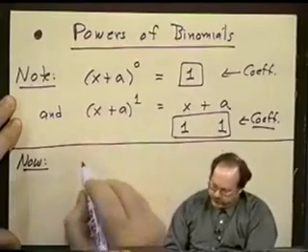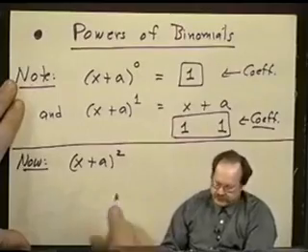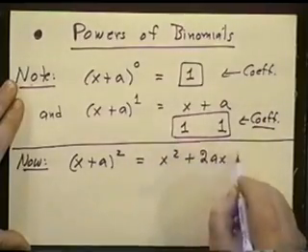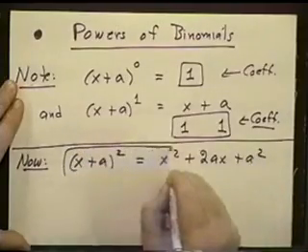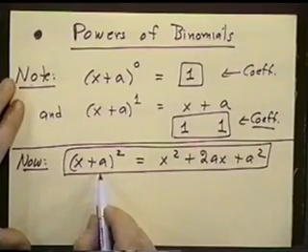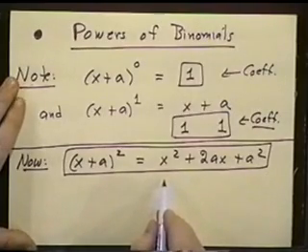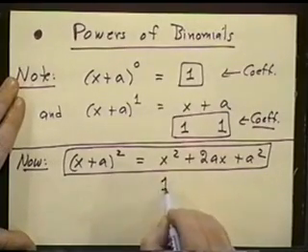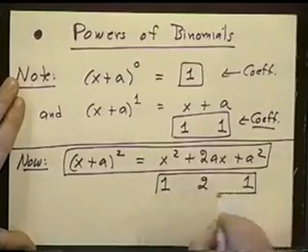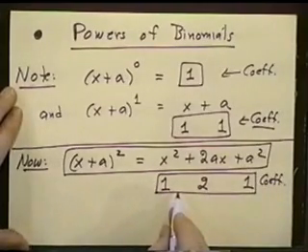Now, we really want x plus a quantity squared. That's the first rule that's going to be useful to us. Well, when you simply multiply it out, you get x squared plus 2ax plus a squared. And there you go. So this is a product of the same binomial twice, the binomial squared. You get this form over here. And while I'm here, I'll also mark down its coefficients, just for the record. That's a 1, that's a 2, and I have a 1 again. Okay, I'll mark those coefficients, and again, I won't do anything with that for the time being.